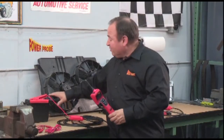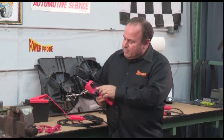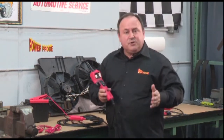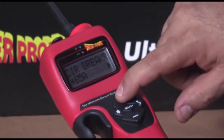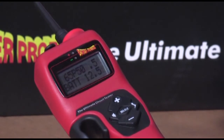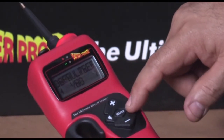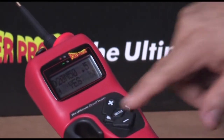When you disconnect the power lead from the battery and reconnect it, the Power Probe Hook defaults back to its original preferences. If you want to keep your custom settings, press select and then the up button twice — the display reads 'save pref.' Press the right button once and then select again. To reset your preferences back to factory default, do the same thing, just choose reset back to default, then yes, then press select.